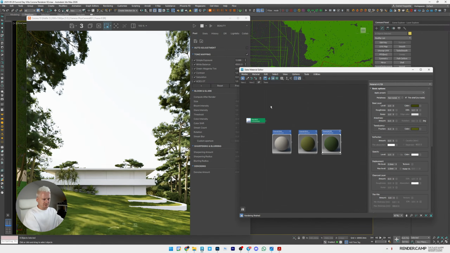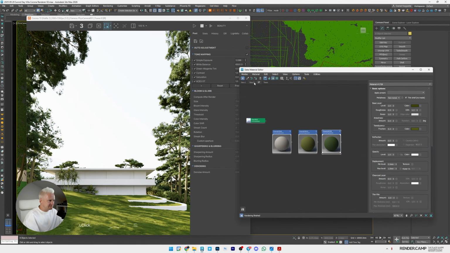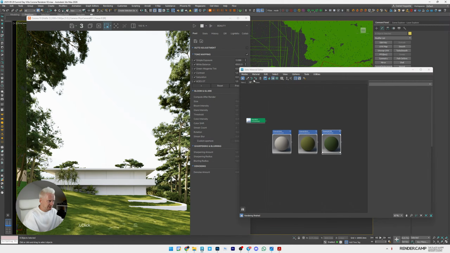Okay, so now it looks quite good. Maybe I need to change the sun color, but it's not something dramatically important. Okay, so I really like it, but I want to do something with my trees. I want to add some color, but next to the trees I have a lot of free bright space, and I want to make it not so white. Yeah, so why have these? I don't need.